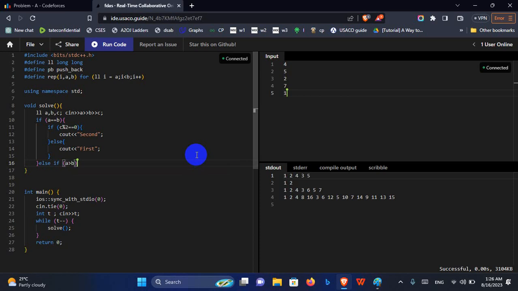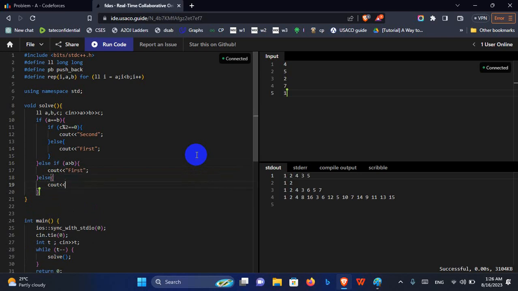Else if A is bigger, first; otherwise, second.